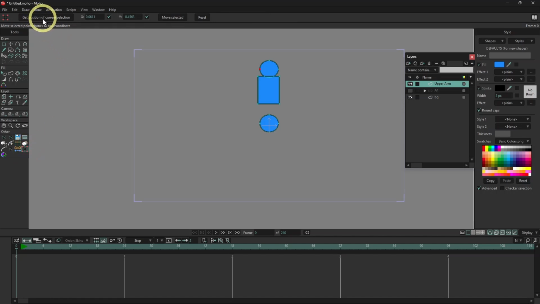Choose the option Get Position of Current Selection. Now I'll select the vector point on the rectangle, this one. Select the script and choose the option Move Selected. This will move this point to that location.